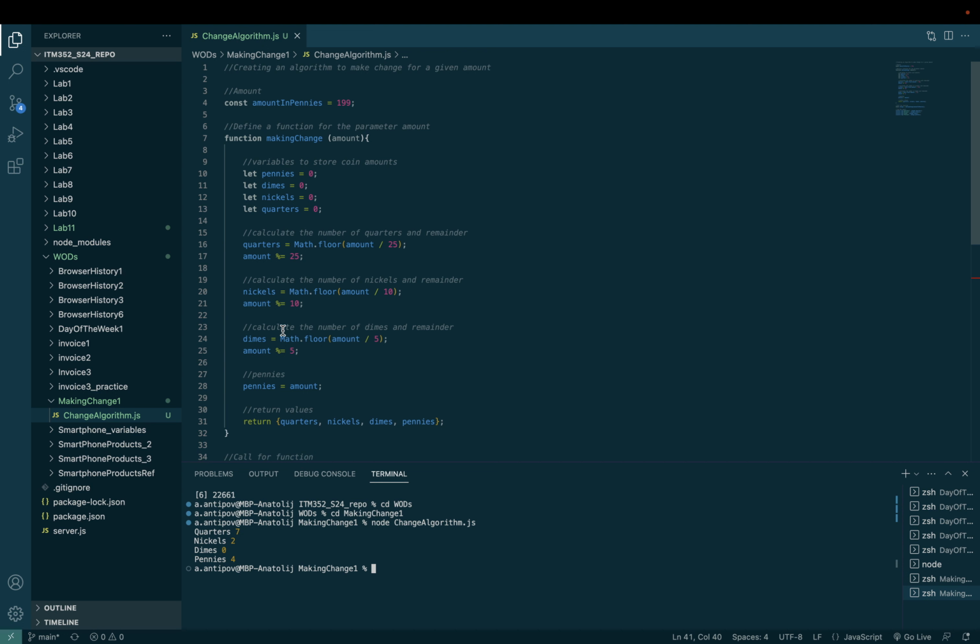Here's the value. Let's test it a few times just to make sure that my algorithm works for different numbers. Okay, so it works appropriately since we have 8 quarters and 200.